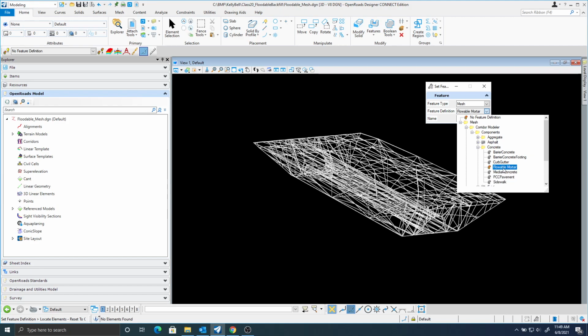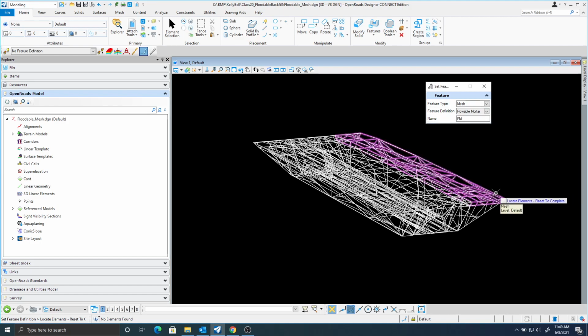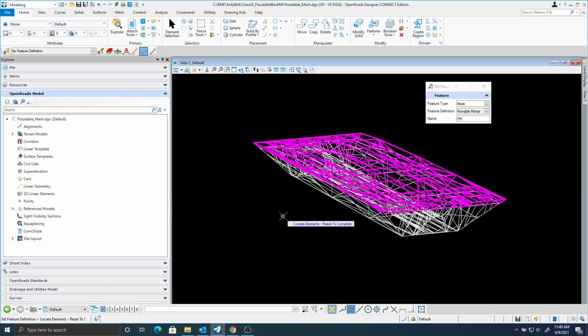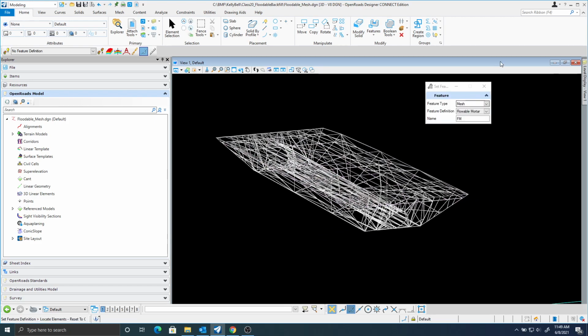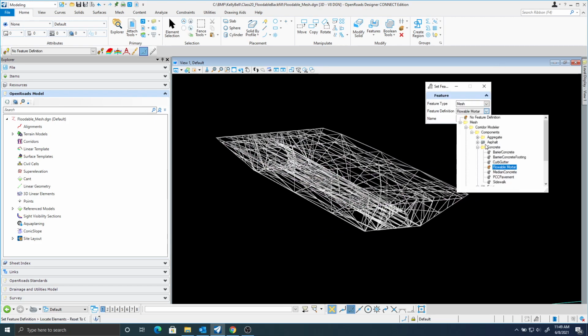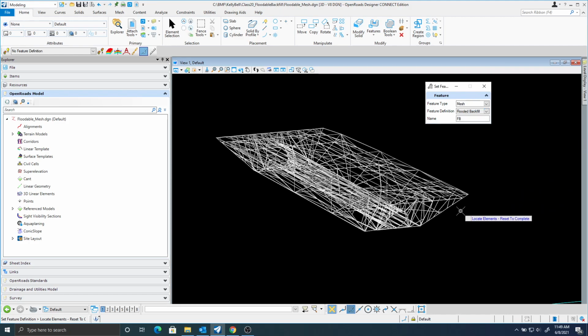We can do flowable mortar first. I'll just pick those. I'll reset when I'm done. We'll go ahead and pick flooded backfill, and we'll set those.